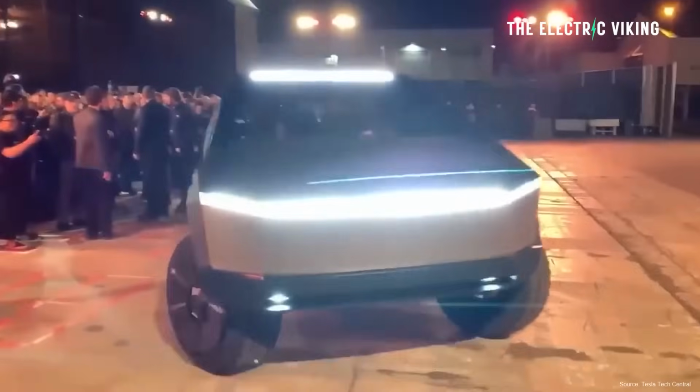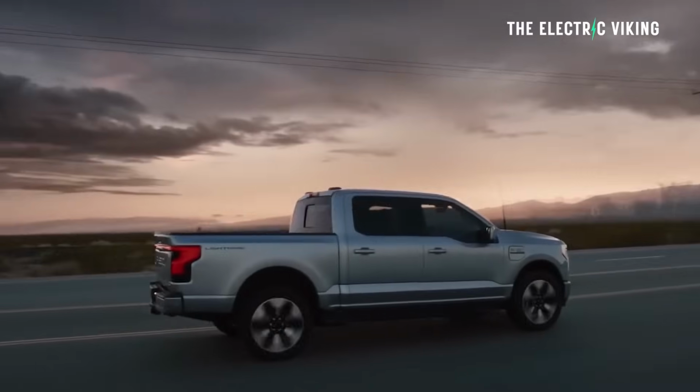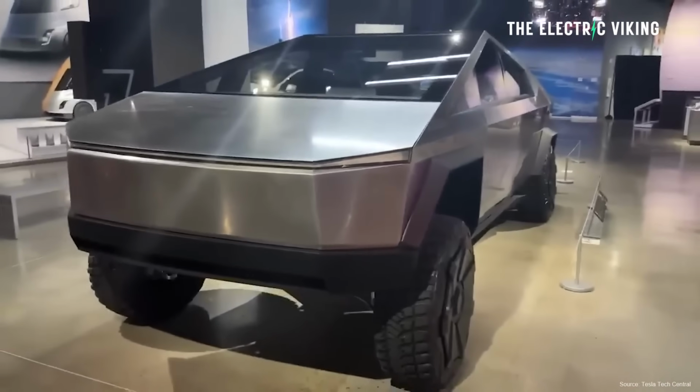Now, it's not really fair to make these comments because the truth is the actual bed in the Cybertruck is much bigger than its competition. Who are its competition? Rivian R1T, Ford F-150 Lightning. Tesla's bed is far bigger. Plus it has the sailplane storage down in the sailplanes. Small to medium sized frunk.